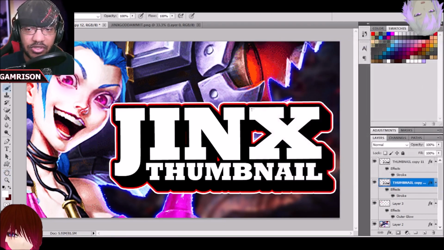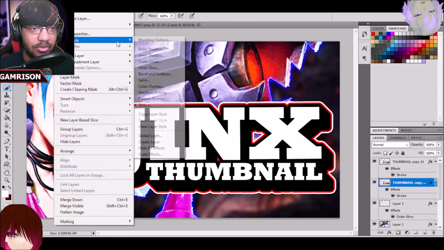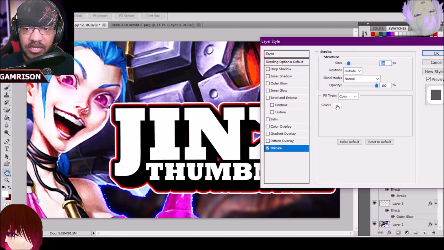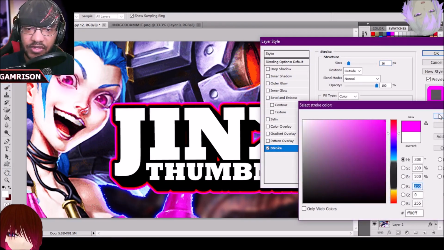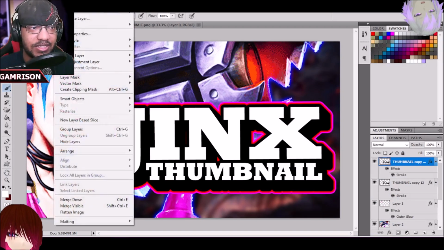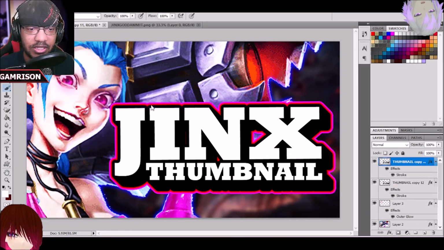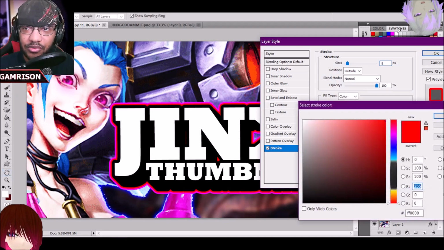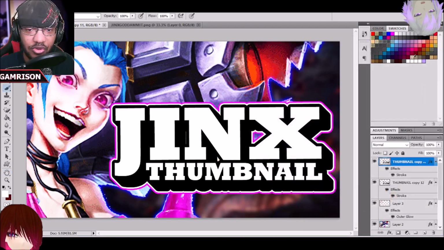And you can swap the colors too, like maybe you want the outer color to be the color and the inner one to be white. So you just do it in reverse. Instead of white, the back one will be that graffiti pink color Jinx uses, and then the top layer will be white instead, and maybe that's the way you like it better. So then we go like this, and boom, that's how it looks.